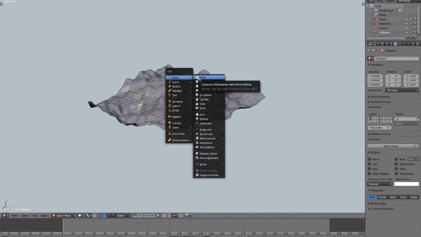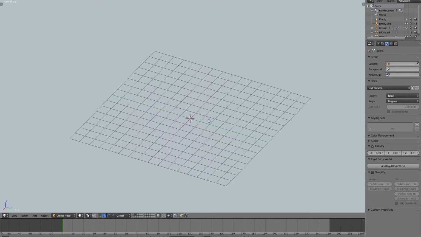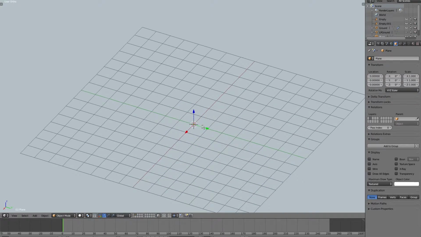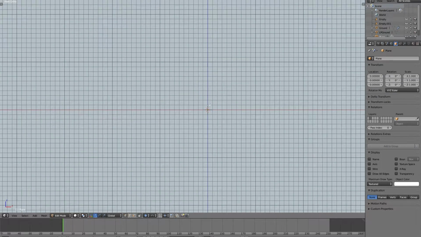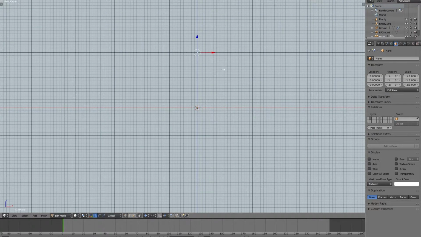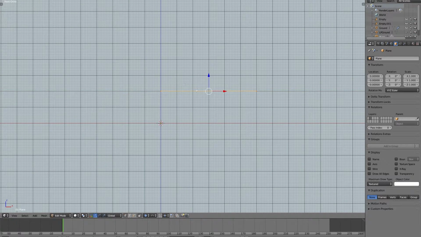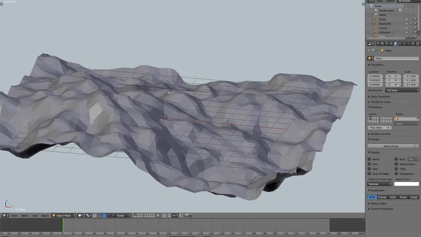So for the path, what we want to do, I'm actually going to hide with H. I'm going to hide the ground for a moment. Then I'm going to add a plane. I'm going to go into edit mode. I'm going to hit Alt-M, put everything to the center. So now, if I stay in edit mode, go into vertex selection, we have ourselves a single vertex. I'm going to extrude, bring it over on the X. And just like that, we get ourselves a line segment floating in midair.